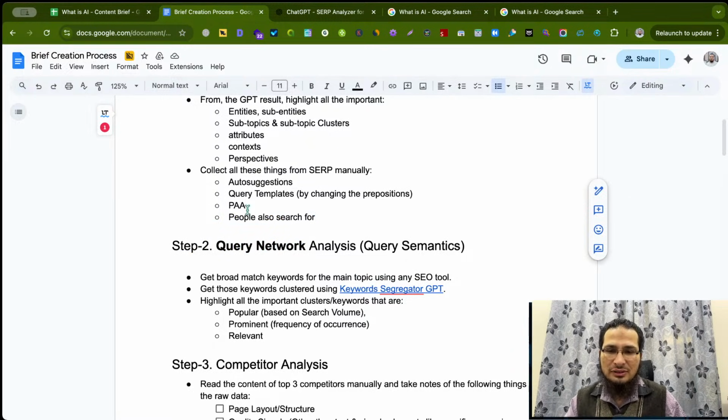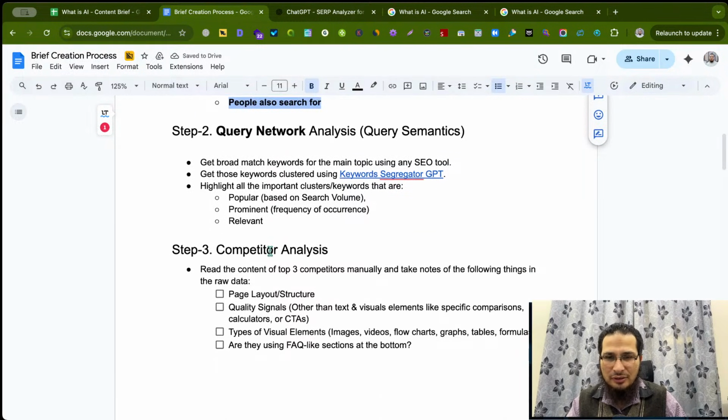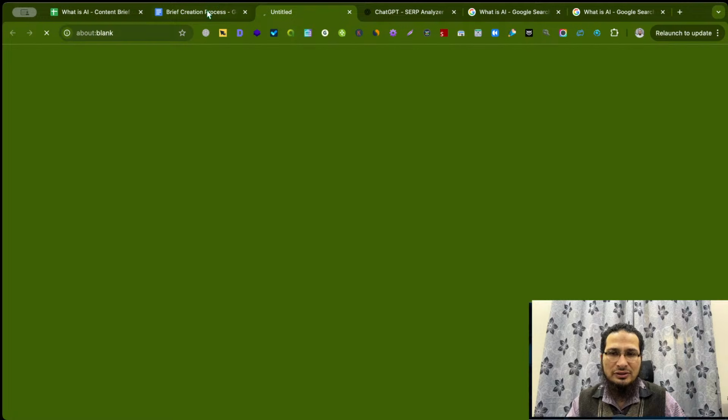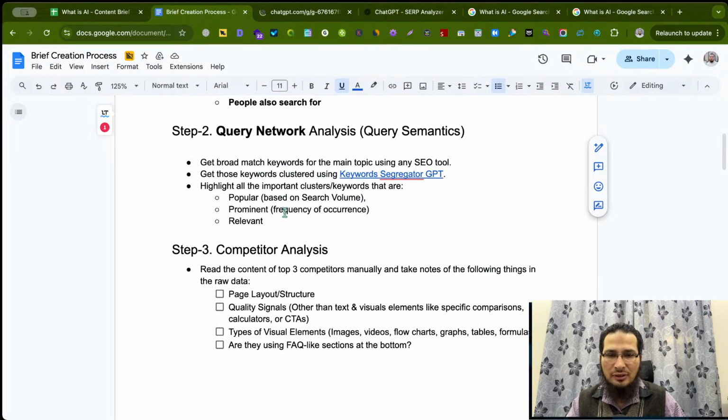These are the sections that I shared in the Google patent. You can read that patent too. For the query network, get those keyword clusters using the keyword segregator GPT. I have a custom GPT to segregate keywords based on their shared contexts and user intents. I will show you a brief demonstration for that.